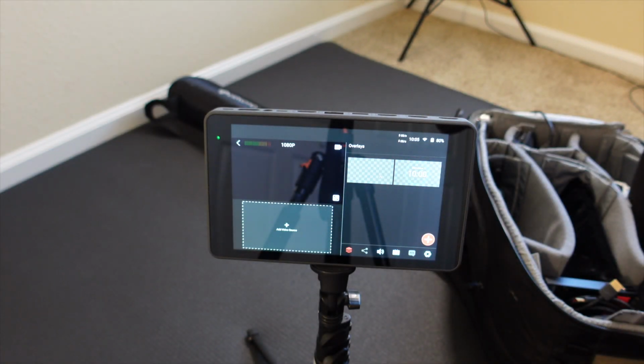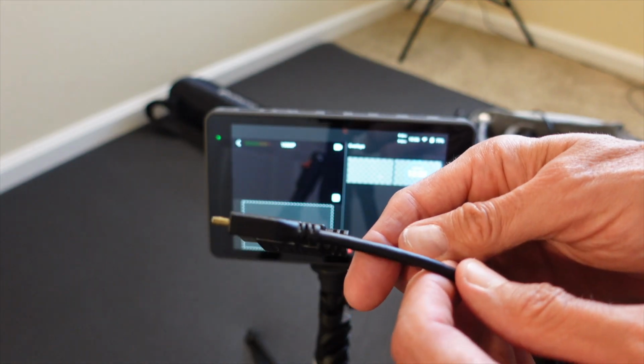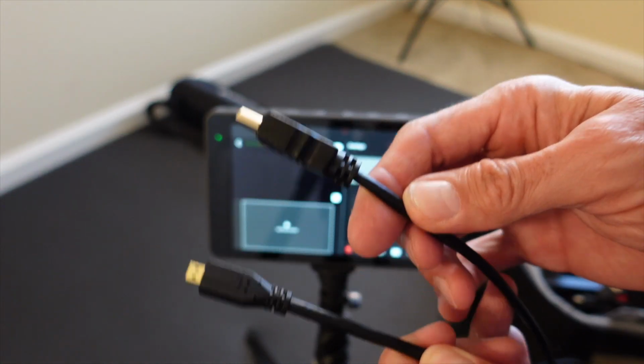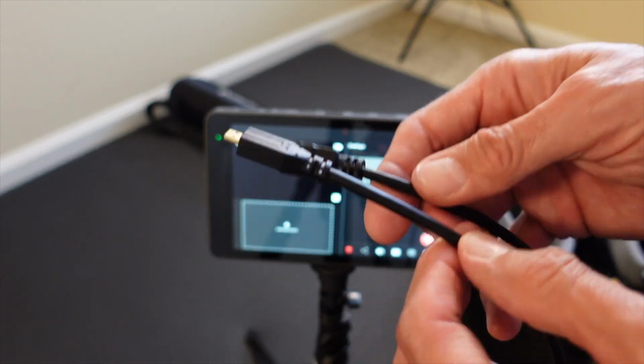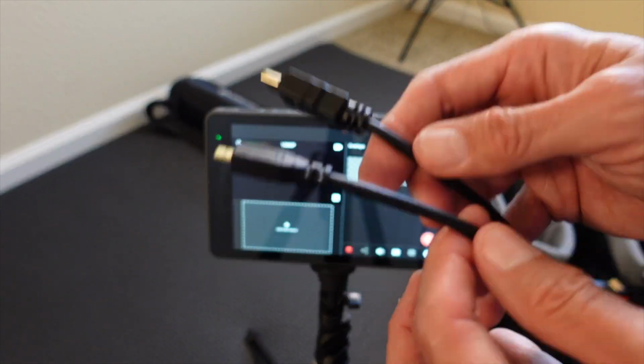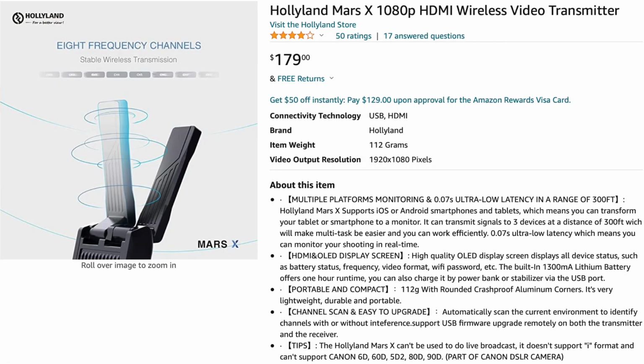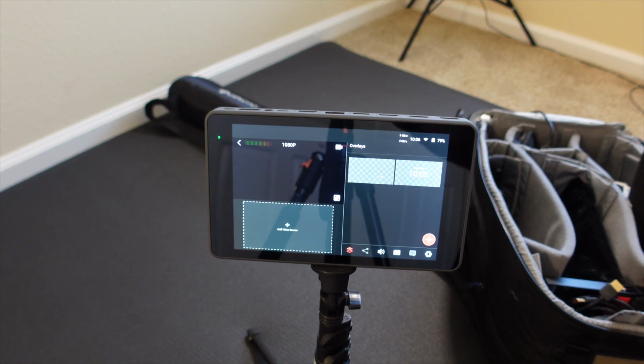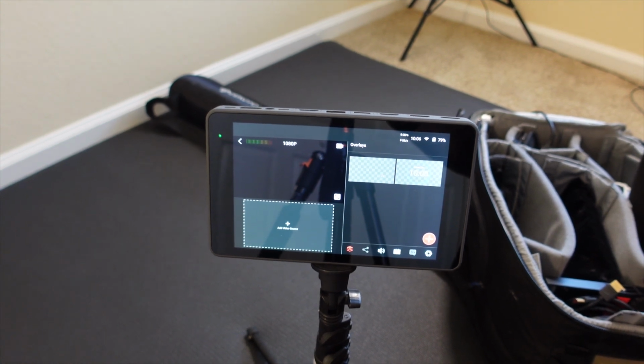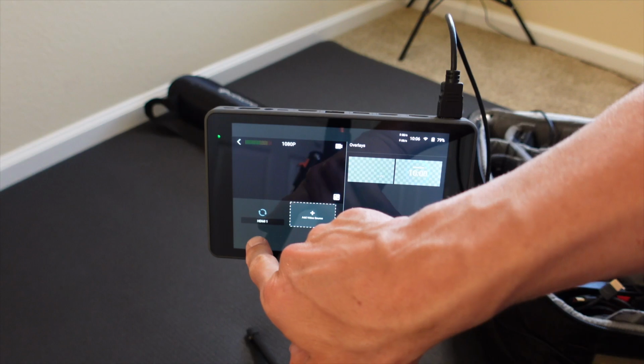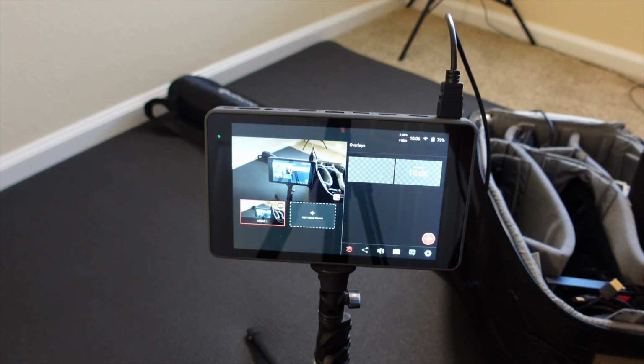Now we have no camera sources plugged in right now, but we're about to plug in the Sony ZV-1 using this right here, which is a micro to HDMI cable. Now you're going to be tethered using this method. There are wireless HDMI kits. The most popular one I've seen is Hollyland. That's the most popular brand, but to have a connection at all, we're going to just go with this. The cable's a pretty decent size, maybe about 6 or 8 feet, but you see the camera comes up pretty quickly.